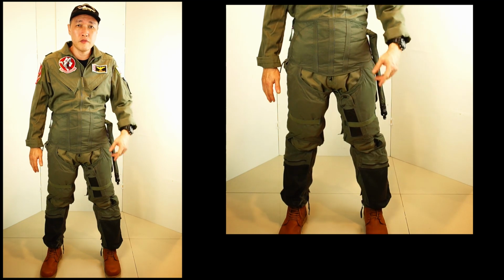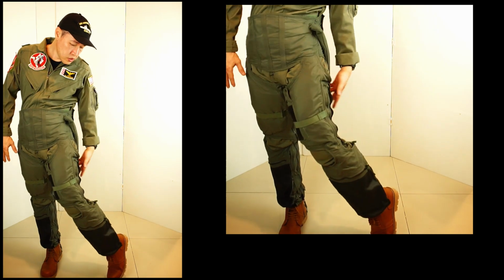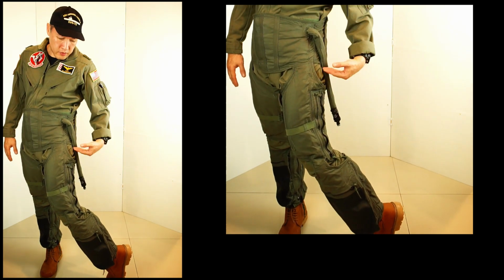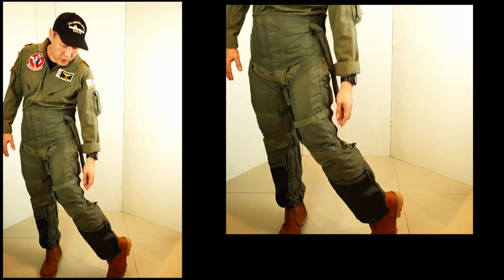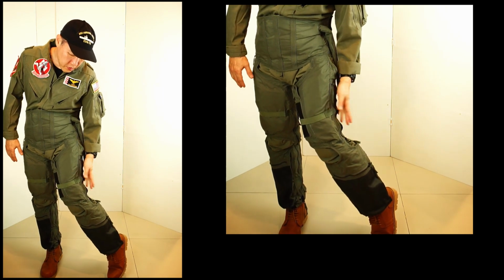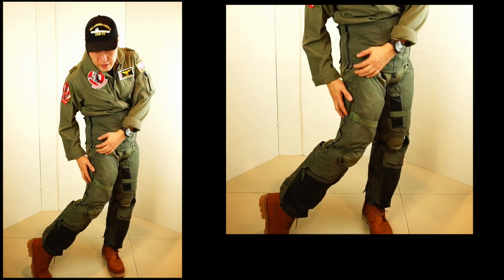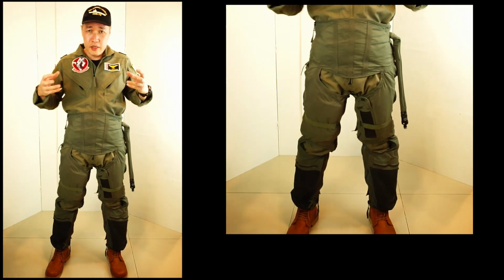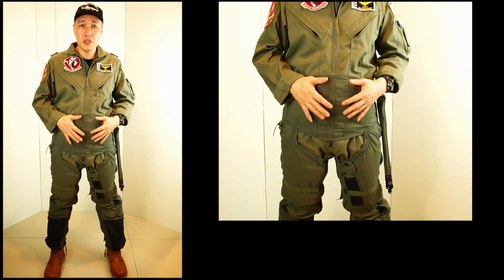The length, of course, you have to pick and choose, but the tightness is adjustable. You can adjust it using a lace from behind, in the thigh and in the calf, and then this is the quick adjustment. If you require certain room, probably after holidays, when getting a bit bigger, you can open it up a bit rather than adjusting the whole lace. Okay, so this is the anti-G suit.